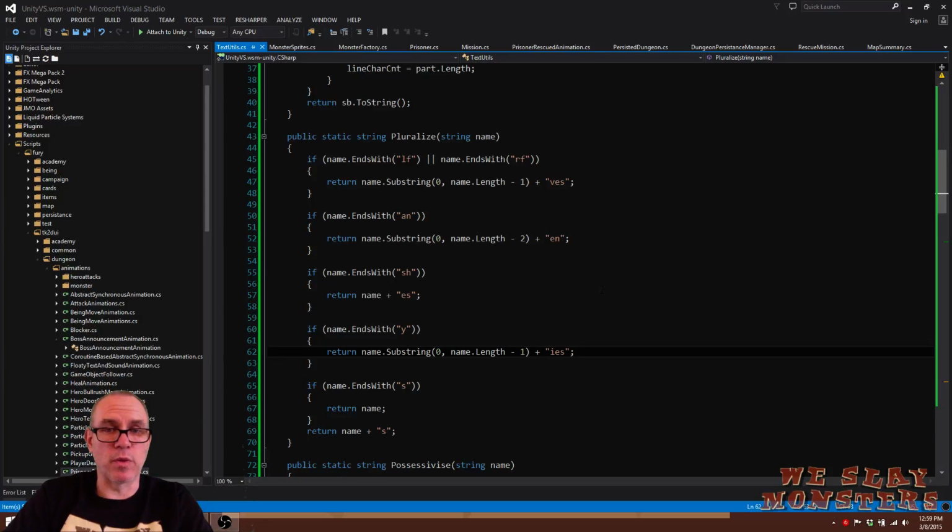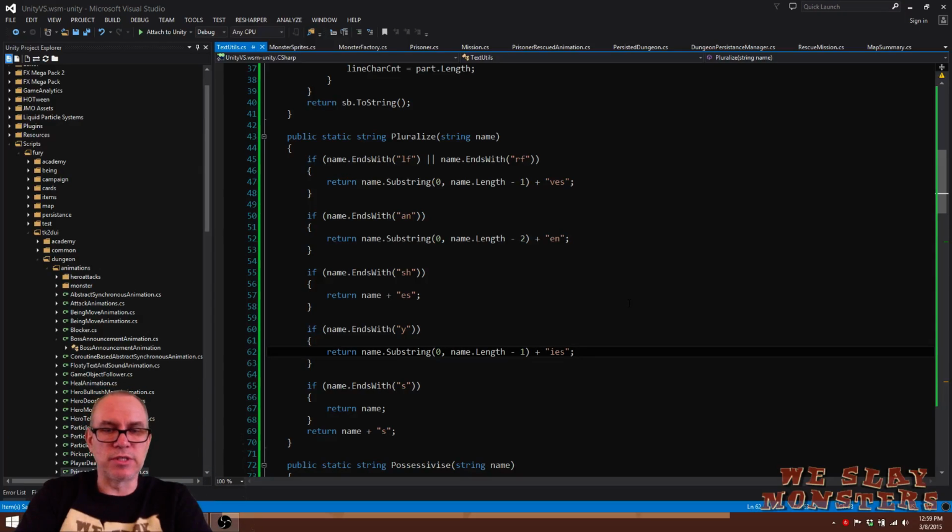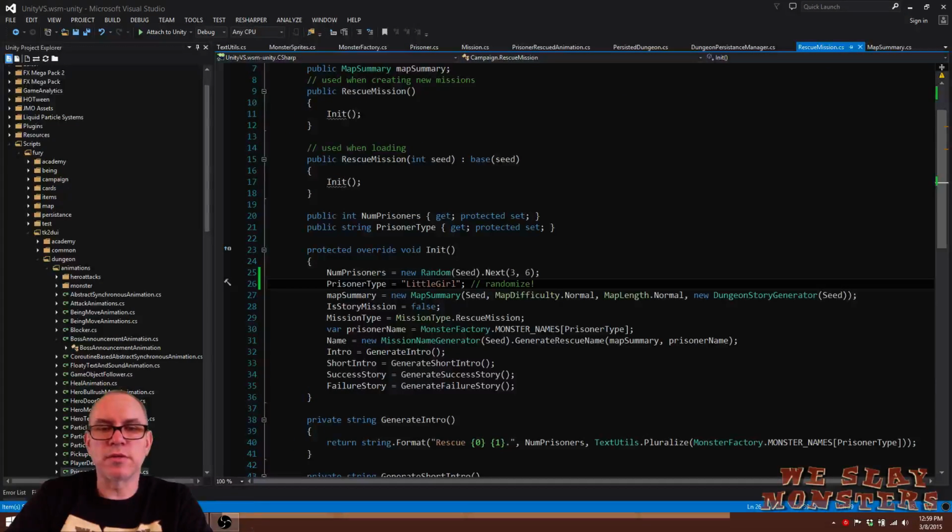And maybe there's a better way to do this. I haven't really spent much time. This is probably one of the areas that we can clean up. There's actually a pretty cool library out there. I can't remember the name of it off the top of my head, for generating text for procedural games, and there just isn't a version that runs with Unity. Someone was going to be porting it, so I'll check, but it does all of this stuff and handles all the plural cases, and it's pretty darn nice. But I'm not using it. I'm going to test a couple of these out real quick and make sure the plurals look good. So let's say old man.